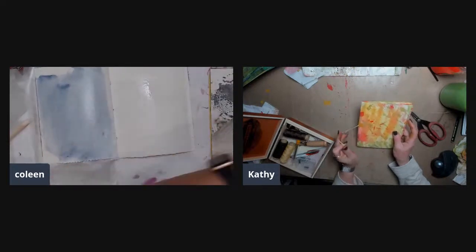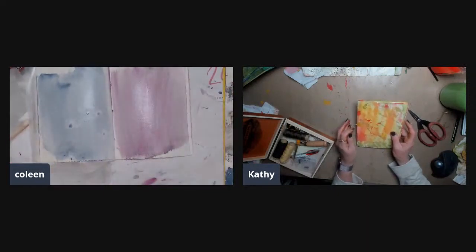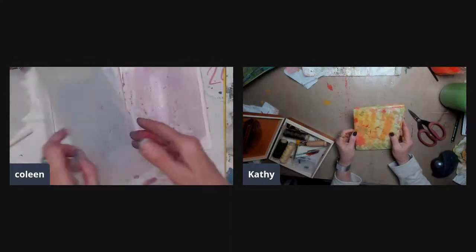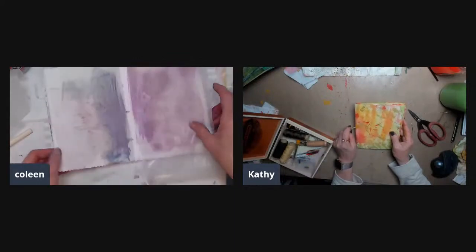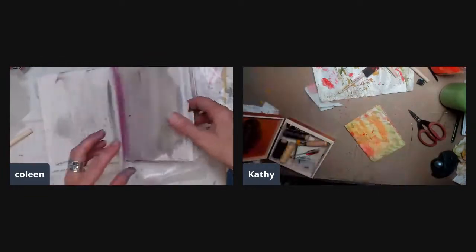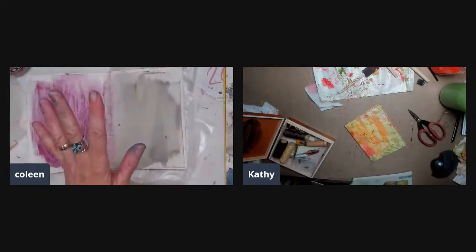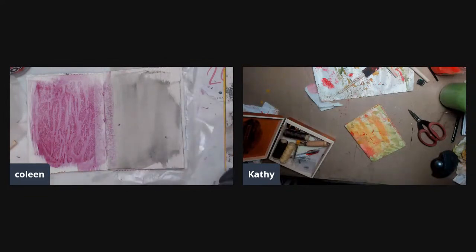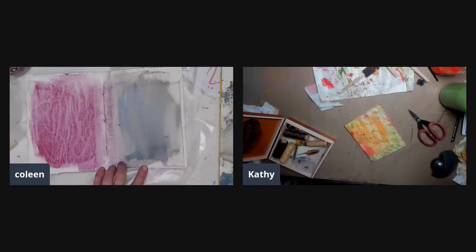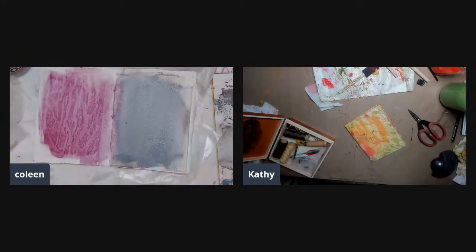So let's say we're working on our books on these streams. If we decide we want to do some jelly printing, a reverse collage, something different from the book we're working on now, we may pick up an extra day so we can do some of our other things we love to do. We love reverse collage. I want to do some jelly plating. Now I have the index card thing like Robin. I want to do some of that. It probably won't be exactly the same style as hers, but it will still be cool and fun. We definitely had fun with the reverse collage. So we may pick up like one Thursday a month and stream then.